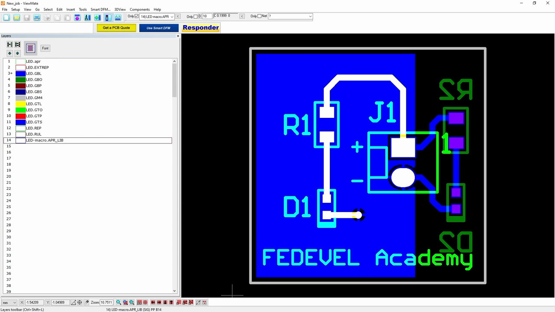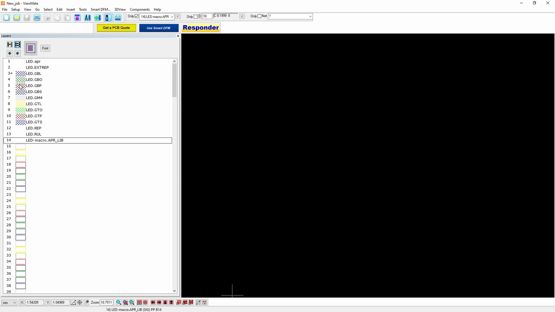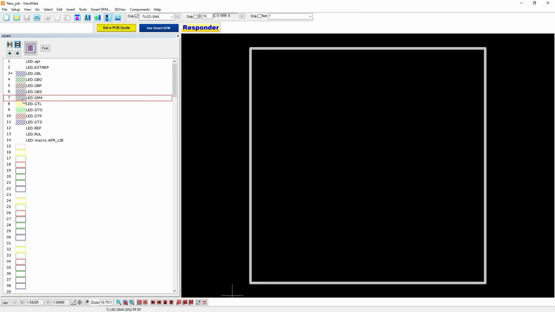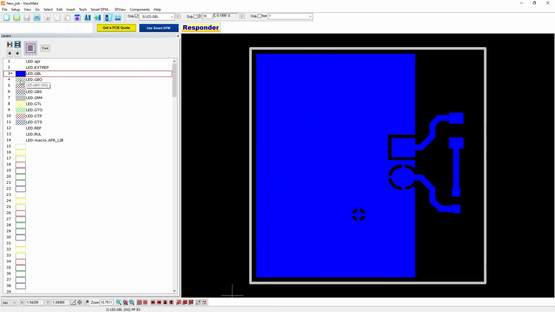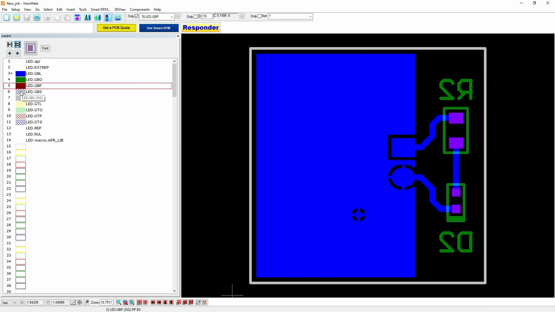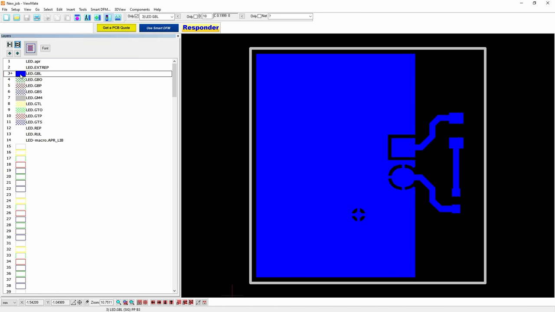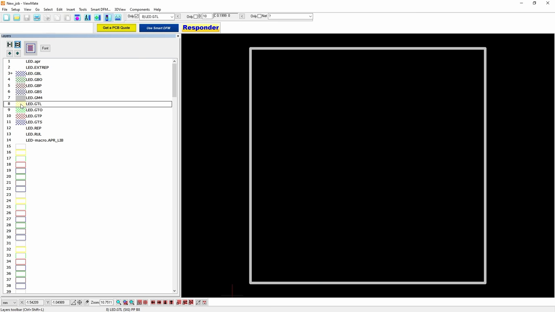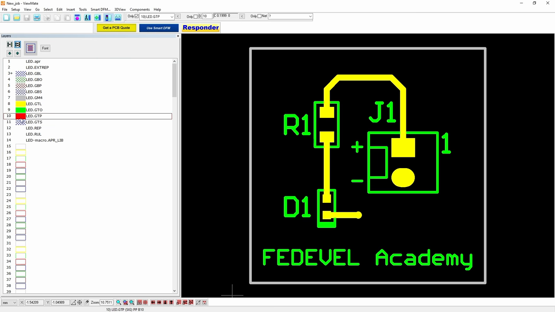Not all of the files which we generated and imported here are Gerber files, but we don't need to care. We can switch off all the layers here. I'm going to enable the board outline, which is on the mechanical 4 layer, just double click here. And here you can see the Gerber files. So this is the bottom layer, double click here. This is the bottom overlay. This is the bottom paste and bottom solder. I'm going to disable them, just double click, double click, double click, double click. And we are going to check the top layer, double click, top overlay, top paste and top solder. So this is a very simple way you can check the Gerber files.